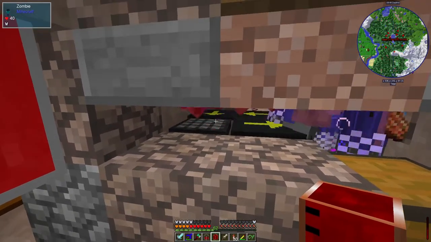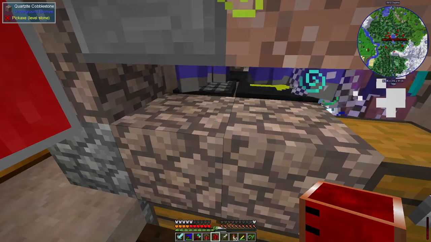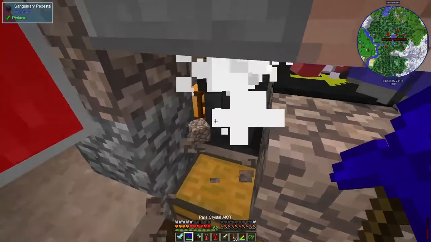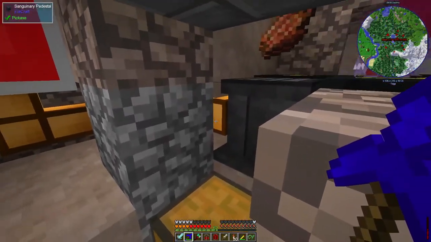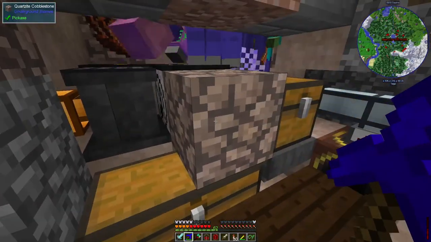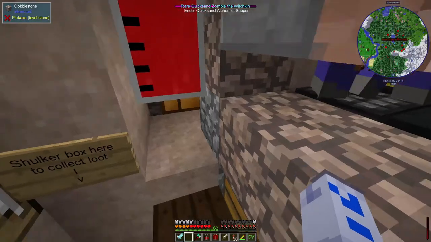And then the blood trickles down into the sanguinary pedestal. That's what the pedestal's there for, and sanguinary, hence the bloody stuff. In fact, if I take this out, there we go, you can see there's a sanguinary pedestal. And there's then a fluid duct coming from there and going into the back of this tank. Let's put that block back, because it lets light into the mob farm, I believe.